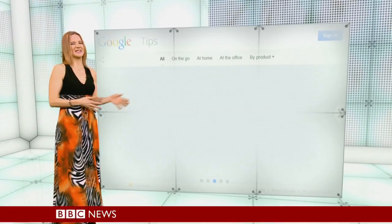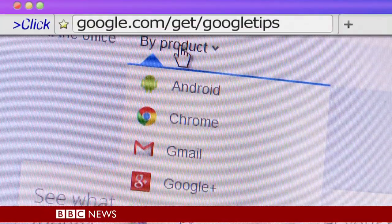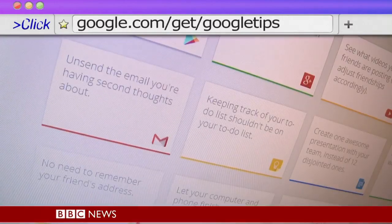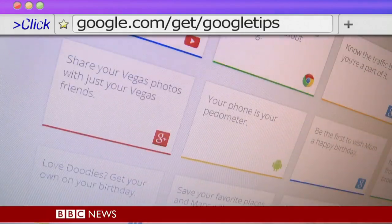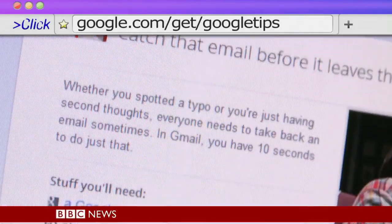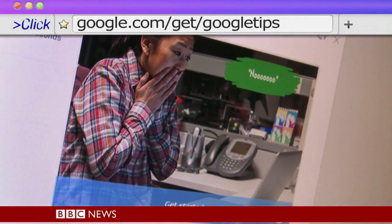This tips page is an absolute treasure trove of shortcuts and hacks that might make you see Google services in a different light. There are 13 products covered in total, and at the time of editing, 4 full pages of tips are listed. You will need to sign up for and into a Google account to use them, but that's pretty much standard for so much of the internet these days. Whether you think the company's dominance is a good or bad thing is another matter entirely, but it's hard to deny these apps make life online simpler.